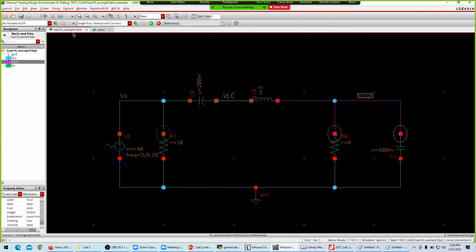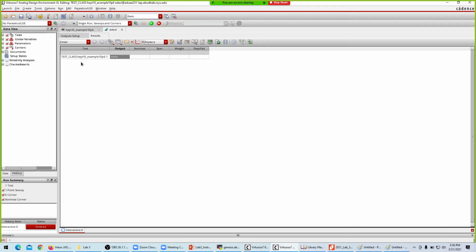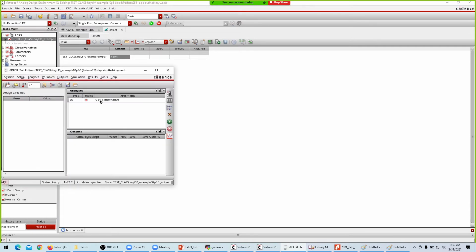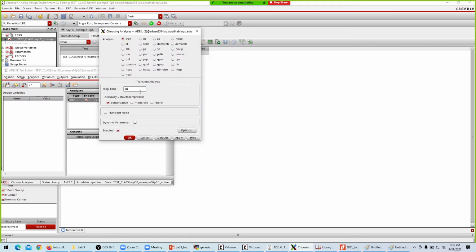So I'll go back to my ADXL. I'll go to the test. I'll double click this one and I'll increase my time to 150 seconds. I'm saying that because I know that not every value will be settling by 75 seconds or even 100 seconds.